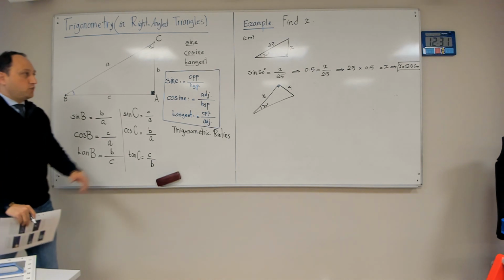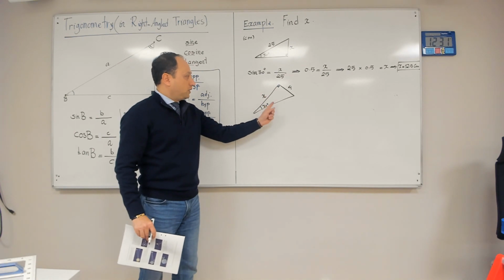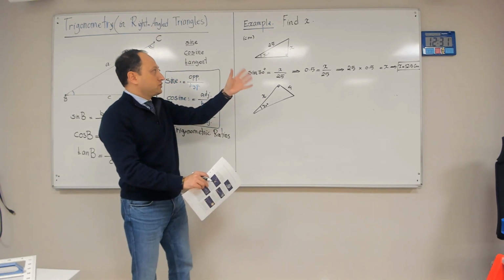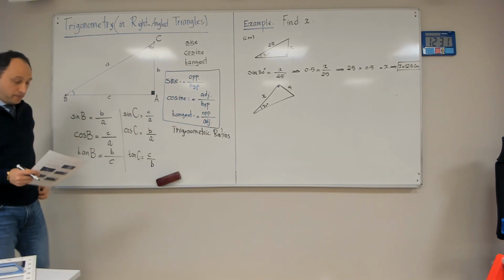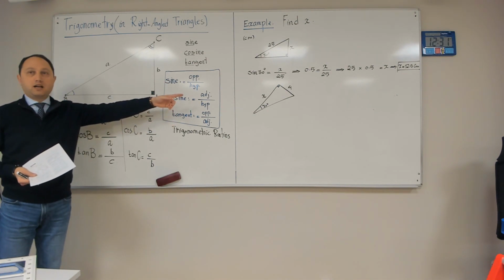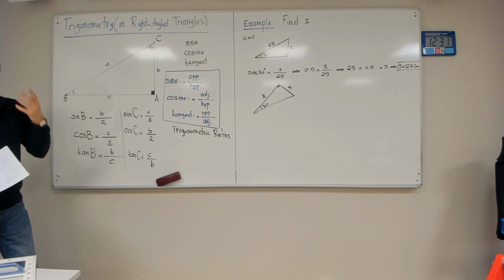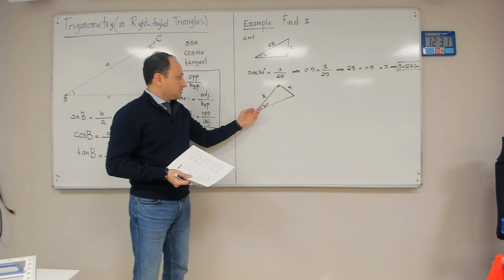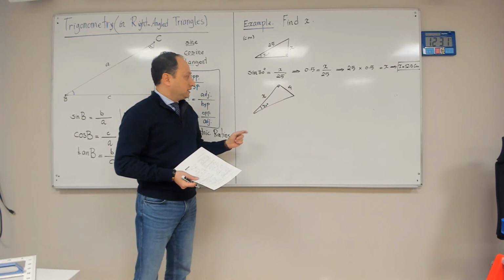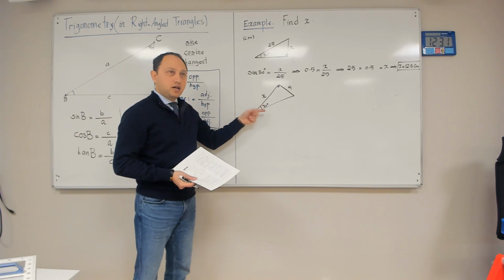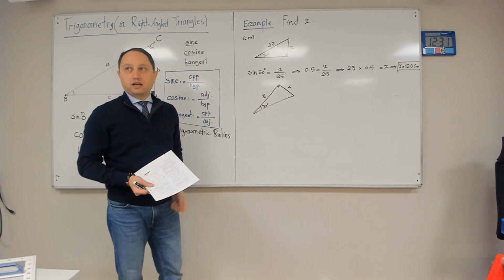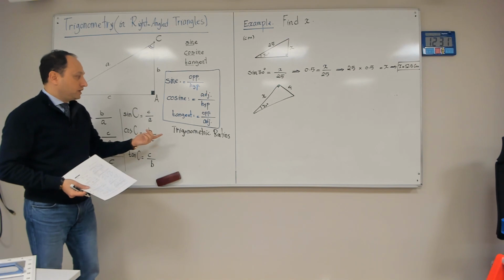So let me ask you, which one is the hypotenuse? Yes, the one which is opposite to the 90 degrees. So don't get confused. Even if I rotate the right angle triangle, nothing is changed. I want to calculate x. Which one of these three is useful for calculating this x in this picture? How should I realize? I would say that 30 is given to me. This 4 is the opposite one. What is this x? This x is the adjacent one. So opposite and adjacent are involved for this angle. Which one is useful?